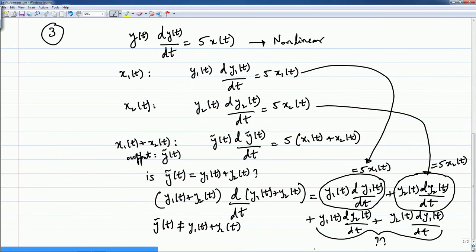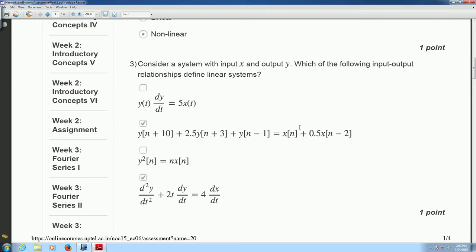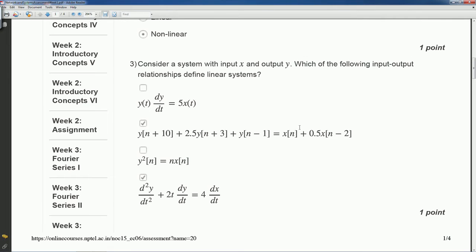And so, let me make a few more comments about linearity, etc. So, let us go back and look at the third question. Now, if you look at the third question, I did some calculations to show that the first choice is non-linear, and if you repeat the same kind of argument for the other choices, you will get that the second choice is in fact linear. Okay. The third choice will once again be non-linear, and the fourth choice will be linear.